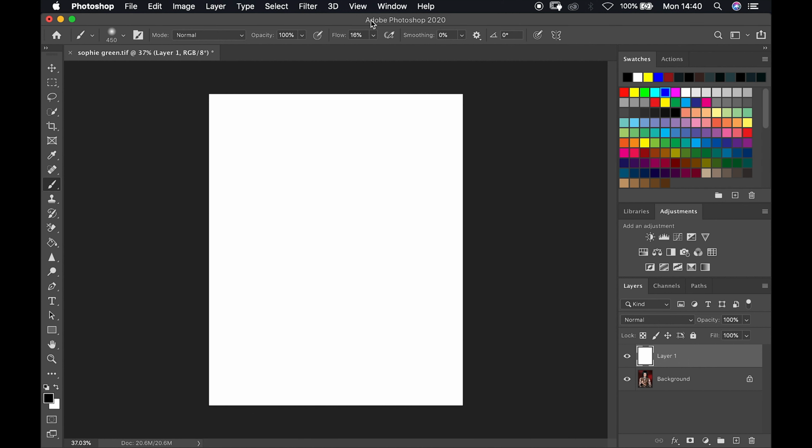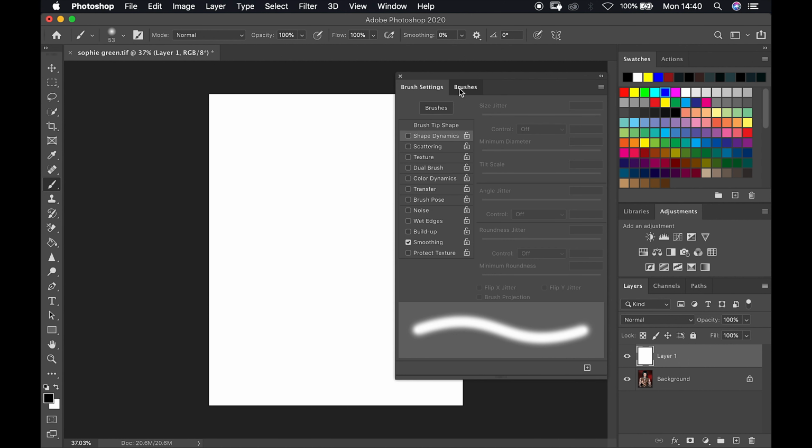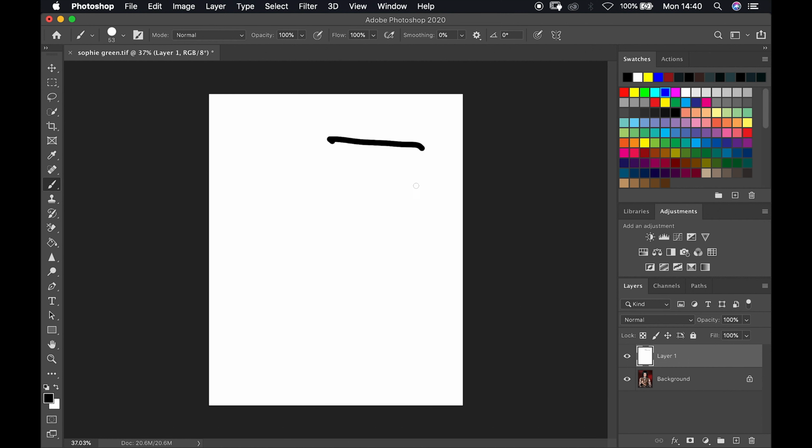Smoothing is a fantastic tool and setting. Let's use a small brush, a harsh brush. So we go in brush, hard round. When I want to create a wave, you can see this wave is not really smooth.